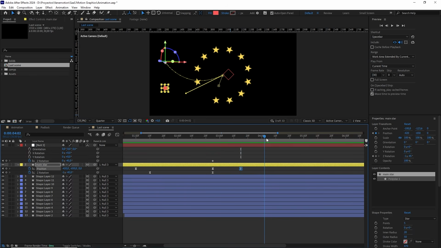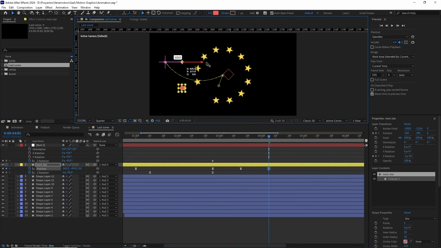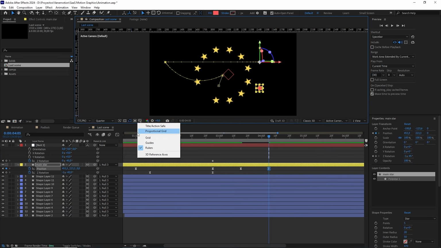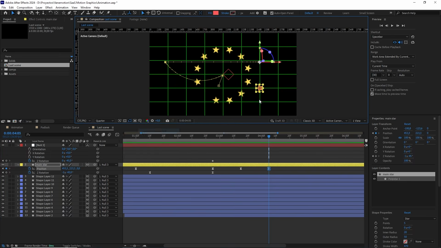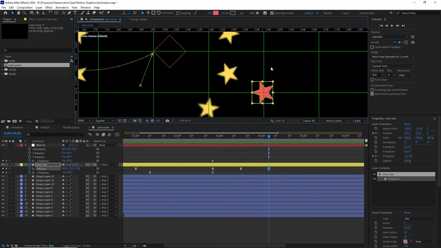We advance to 405. And move the star again on the x-axis to the right. I'm going to activate the proportionality grid to use as a guide. I'll leave this star roughly here, at this grid intersection.